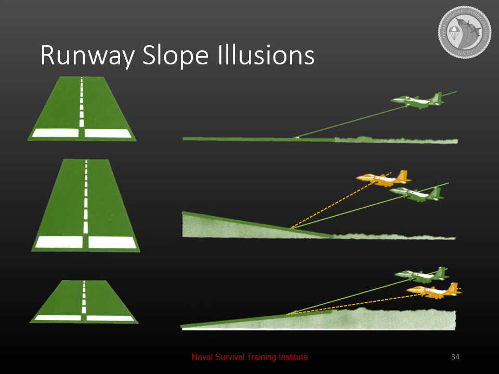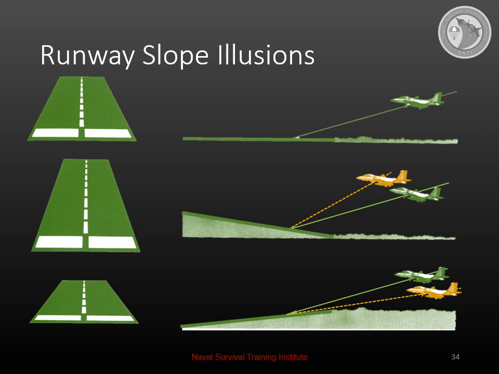But it could be, in that second example, that it simply is an upsloping runway. So that sight picture you see on the left is correct for your 3-degree glide slope that you're trying to shoot to come in there. Well, if you feel high, you're going to correct by coming down low, and now you're at risk of being too shallow, too low, clipping obstacles, getting below that glide slope, landing short of the runway, all these things that simply occurred because you are too low and didn't realize it.